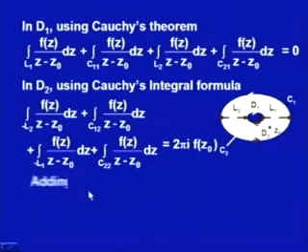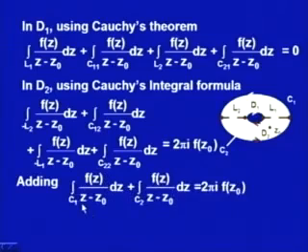Now, add these two. You find that the integral along L1 and minus L1, where the integrand is the same f(z) upon z minus z naught and is analytic on this whole region, is just a sense reversal, and so we get 0. Similarly, with L2 and minus L2, it would be 0. C11 and C12 are in the same orientation, so they add up, and similarly C21 and C22 also add up in this orientation. So that should be minus C2.